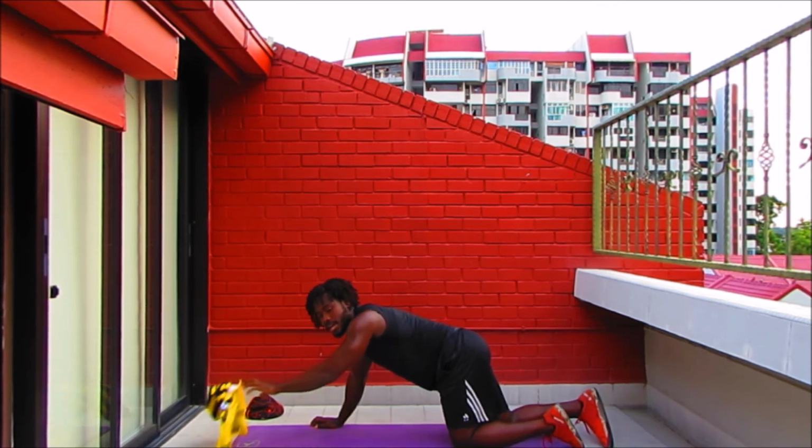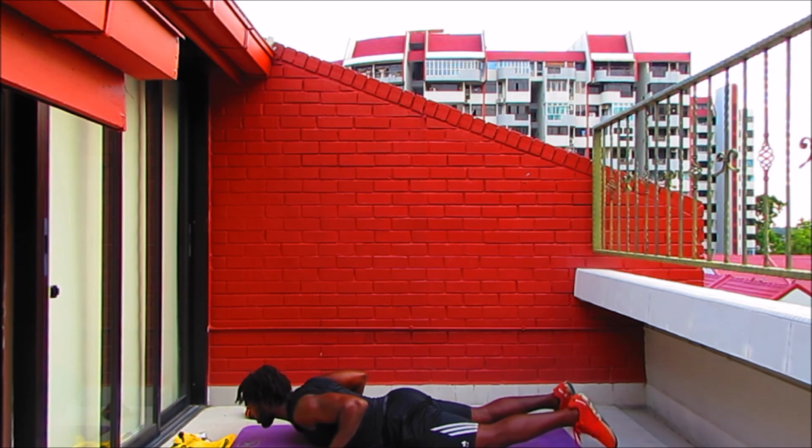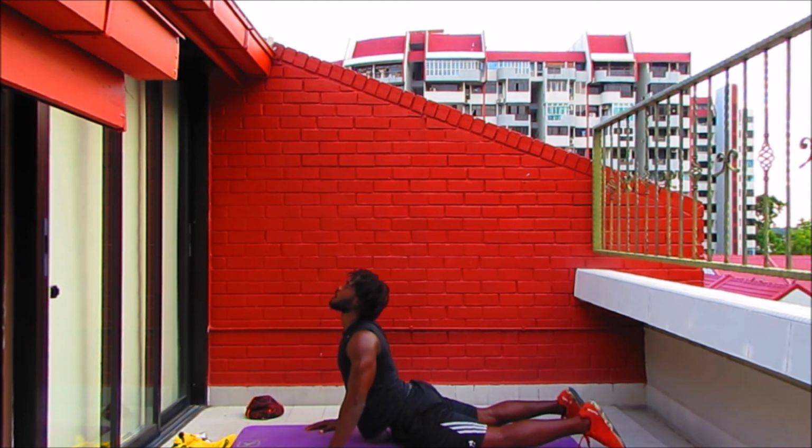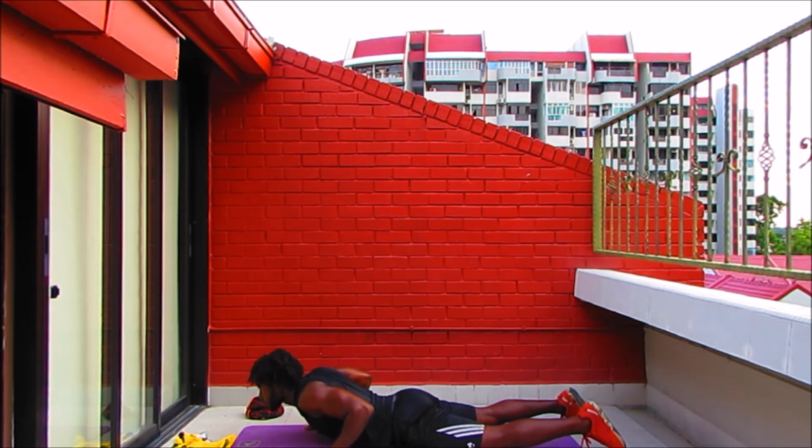We're gonna start by bringing the hands next to the chest, bringing it up into Cobra. So elbows are tucked into the side of the body, relaxing the shoulders, lifting that head up. Oh yeah. This is always our time to stop and say thank you to our body, to ourselves, for making the effort to come out and to move. Gently place yourself down onto the mat.